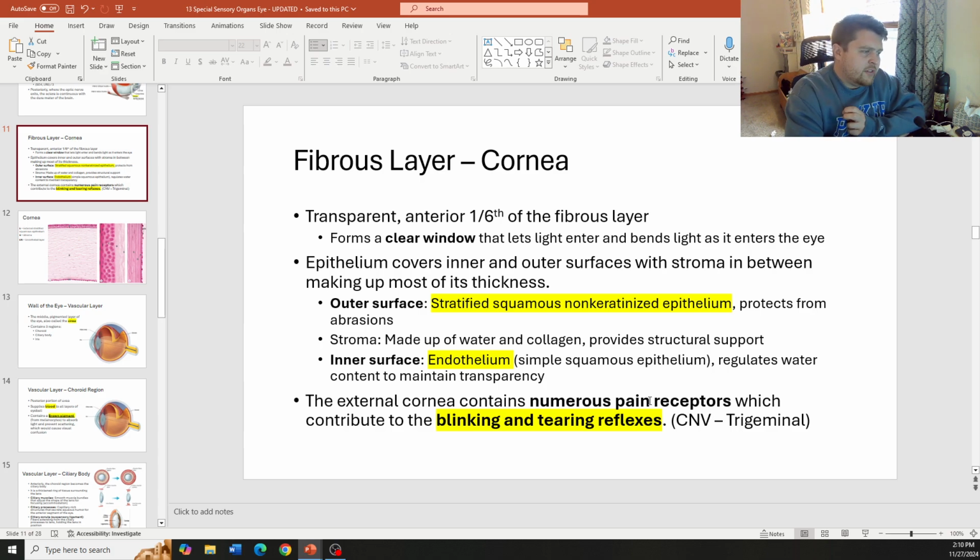You will learn eventually in, I believe it is Tri 4, your physical diagnosis course, when you start to do some of the physical examinations of patients. You'll practice this blinking reflex, the corneal reflex. You take a little cotton wisp, like a wisp of cotton ball, and you gently touch the cornea and causes a blinking reflex to test the cranial nerve 5.